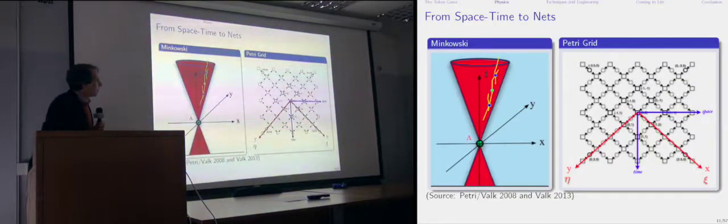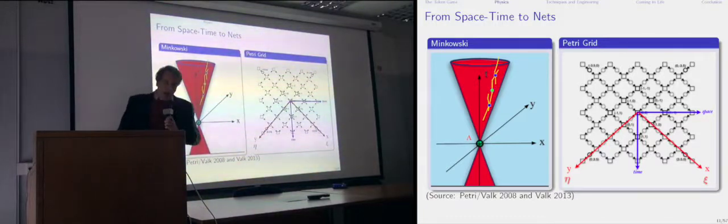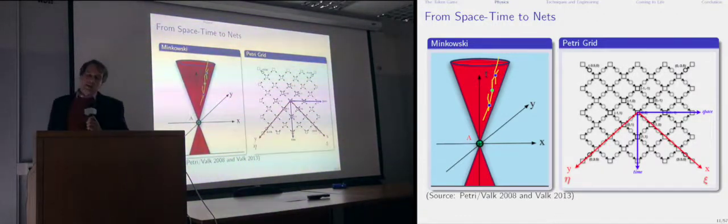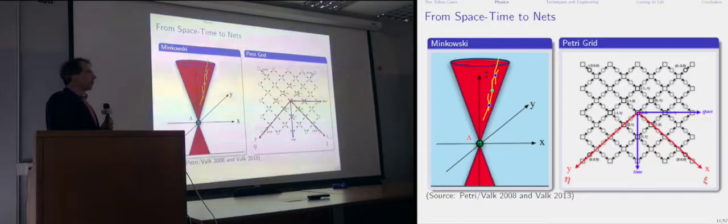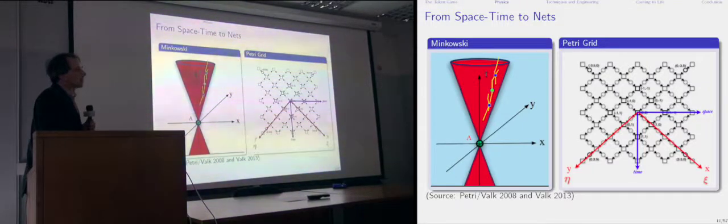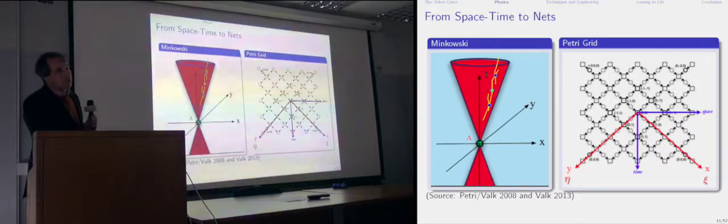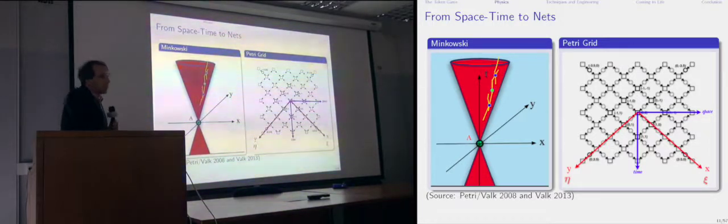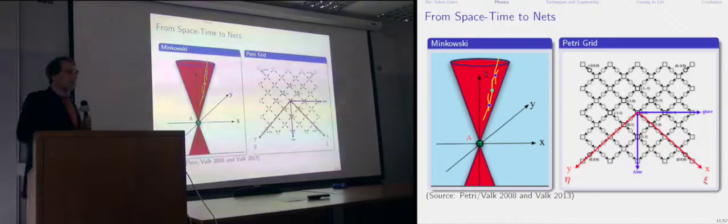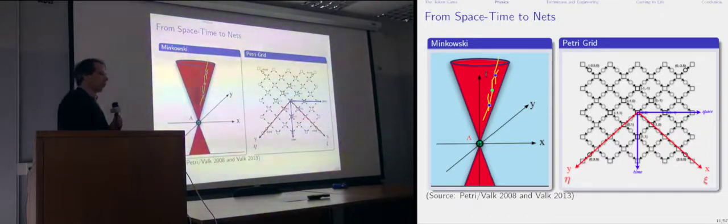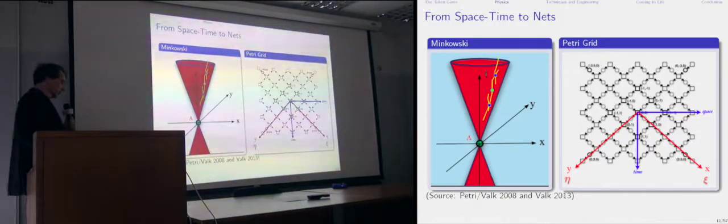physicists have developed quite a number of techniques for this. And what might surprise you here is that Minkowski geometry and so forth is typically real geometry, continuous, and Petri nets are inherently discrete objects, they are graphs. Well, this is precisely a dichotomy that Petri has always denied. His view is that you have a model that is continuous even with the finitary means of Petri nets.